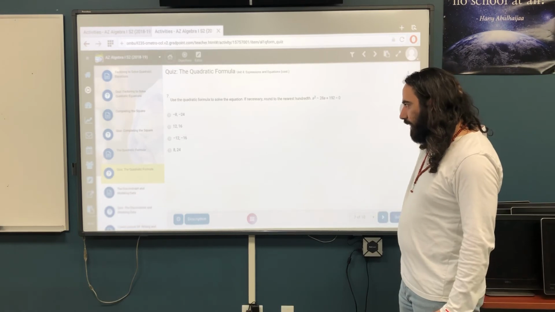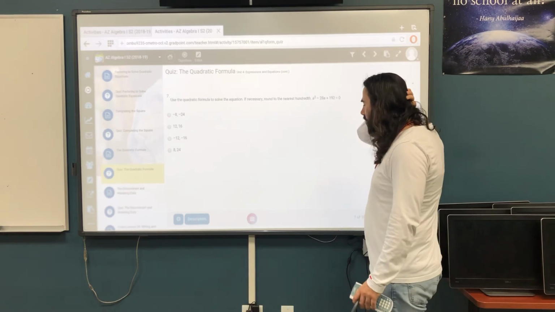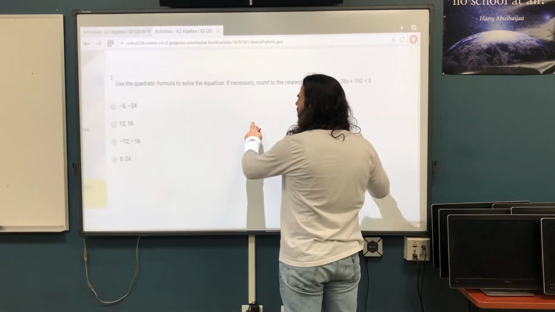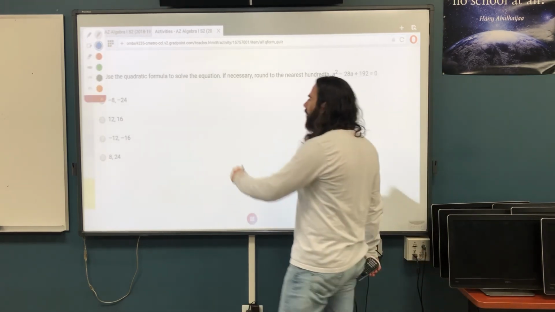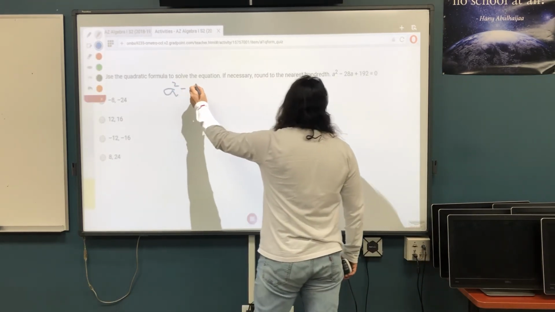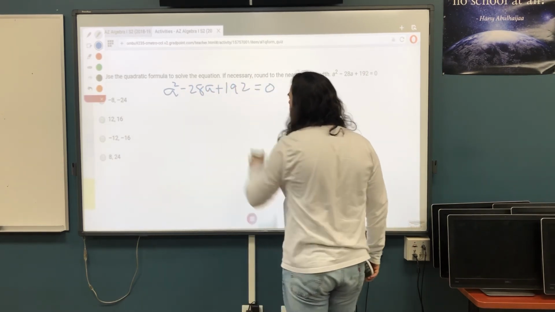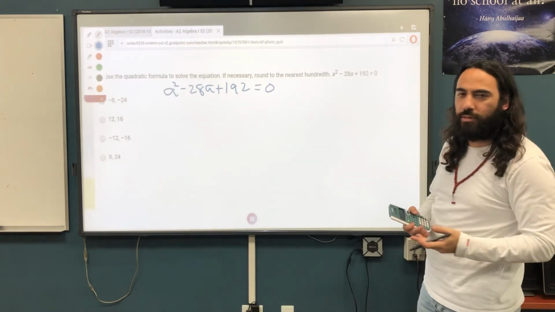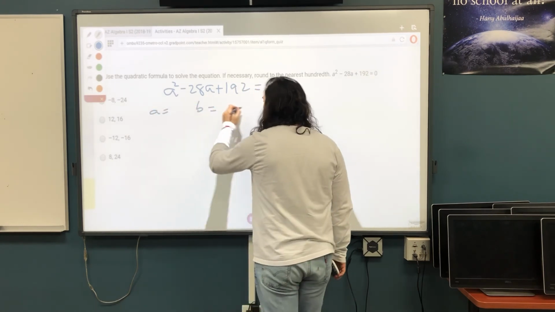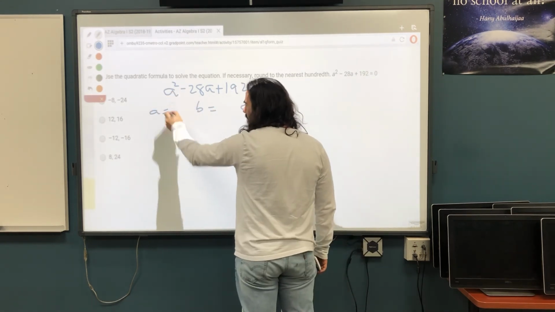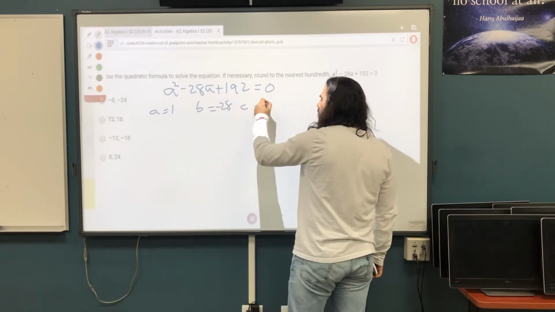I'll do this one as the last one because that's what matters from this subject. That's the objective. So I'll solve this one. Okay, so we have a squared minus 28a plus 192. The same thing. You need to solve this equation by using the quadratic formula. Again, you need to find the value of a, the value of b, the value of c. How many a squared do we have? We have 1a squared. How many a's do we have? We have negative 28. And the number is 192.